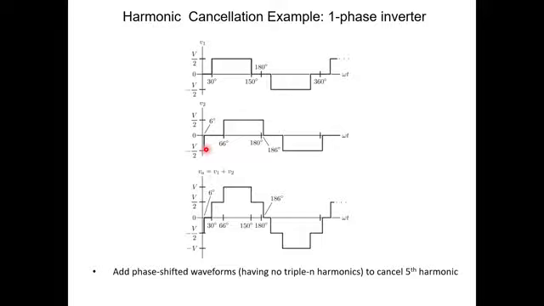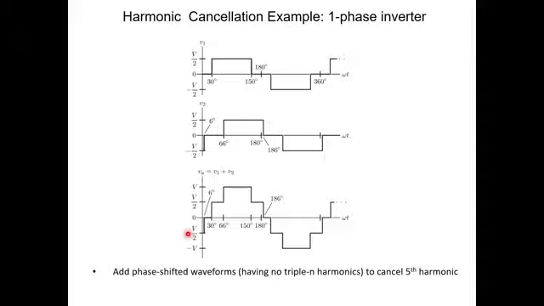What's 5 times 36? 180. So then when I shift them, then I add them, right? In the bottom waveform, you see the result here, right? And this waveform, actually, that kind of looks a lot more like a sine wave, doesn't it? Right? That's because I've canceled the fifth harmonic. In fact, not only have I canceled the fifth harmonic, I've canceled the 10th, although we didn't have 10th. I've also canceled the 15th, the 20th, the 25th, and everything.